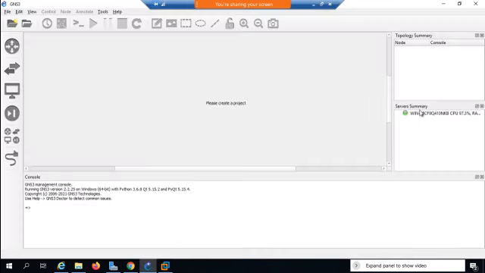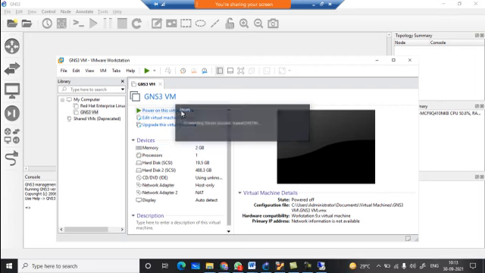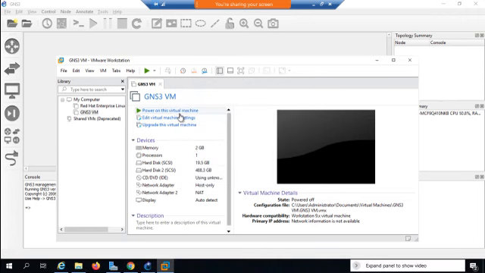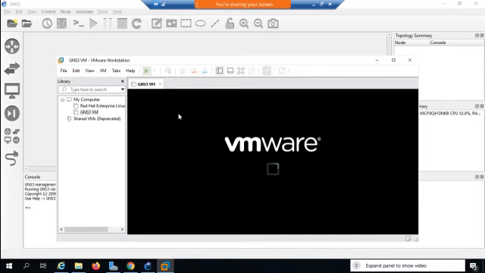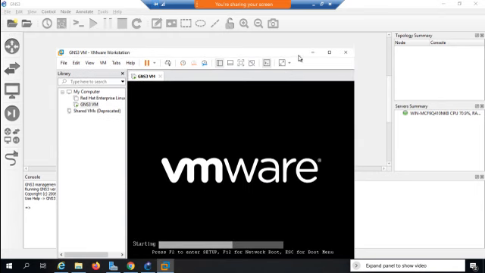Just check over there, we are getting only the option regarding the normal window, right? If you get the option regarding the GNS VM, you'll get another option over here, right? So how you can get the option and what things we have. Now after that, you don't have to make any changes. Just click on power on, just turn it on, and it's going to open, right?